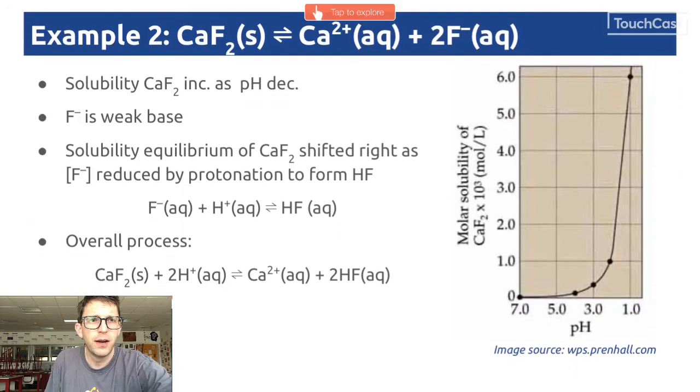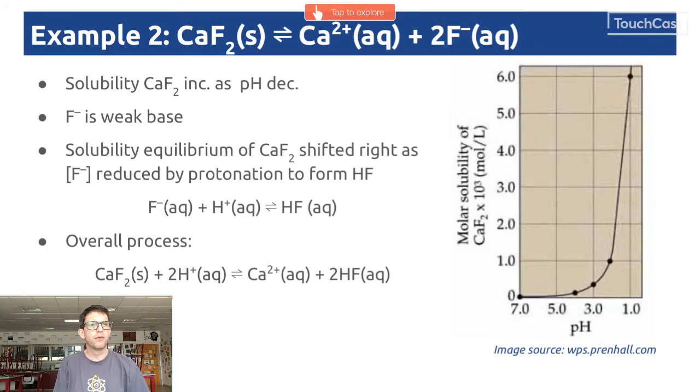And calcium fluoride solubility curve we can see over on the right, and we can see there that if we decrease the pH, that is, if we increase the hydrogen ion concentration, then the molar solubility of calcium fluoride will increase, right? And remember that we're talking about different orders of magnitude. If we're looking at the units on the y-axis there, we can see that we're looking at the order of 10 to the negative third. So it's a pretty drastic increase.